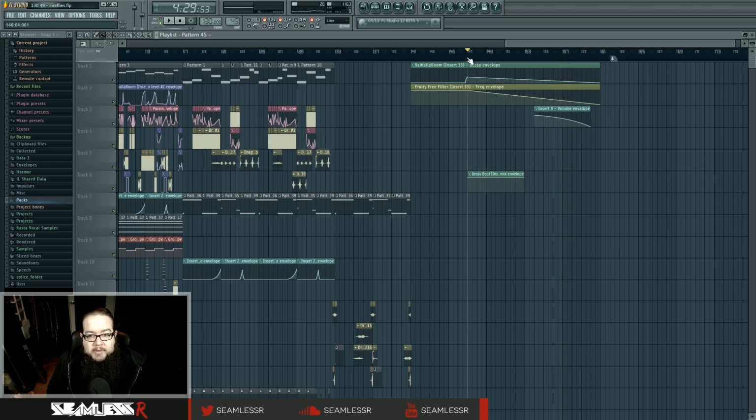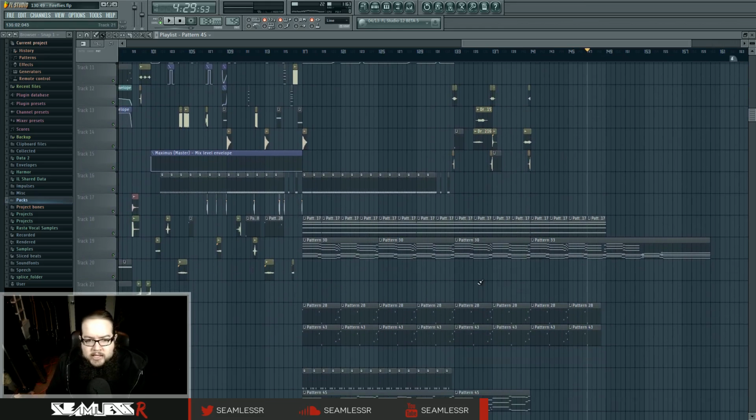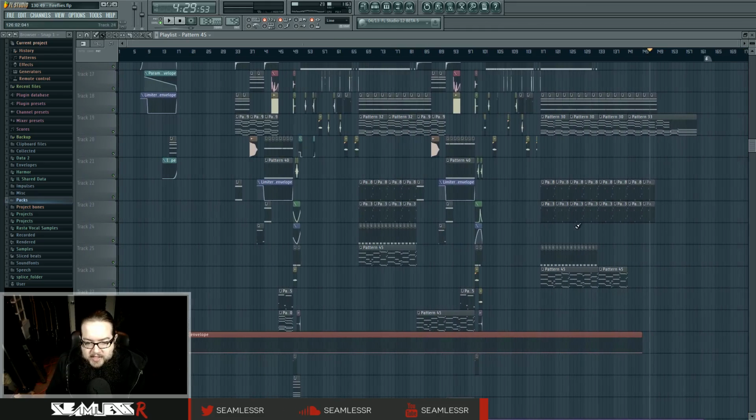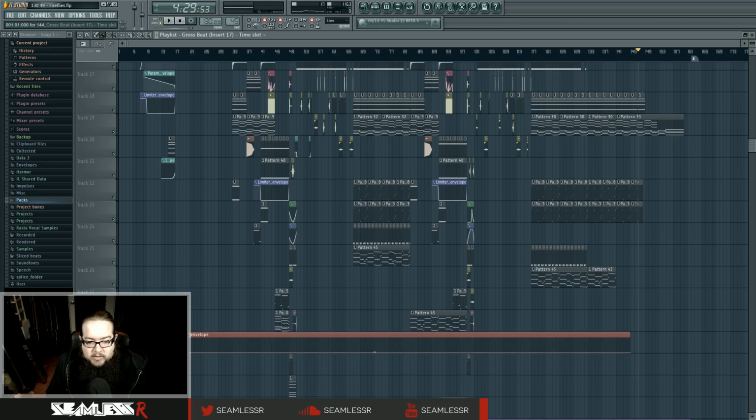So I had a big reverb on the lead, and then I put a gross beat on that. So after it hit, it was just catching the reverb and doing it over and over again. And then I had a filter on top of all of that, so it was gradually fading out over the piano. That's what that was at the end there. Still the same sound though. Yeah, and that's more or less that.